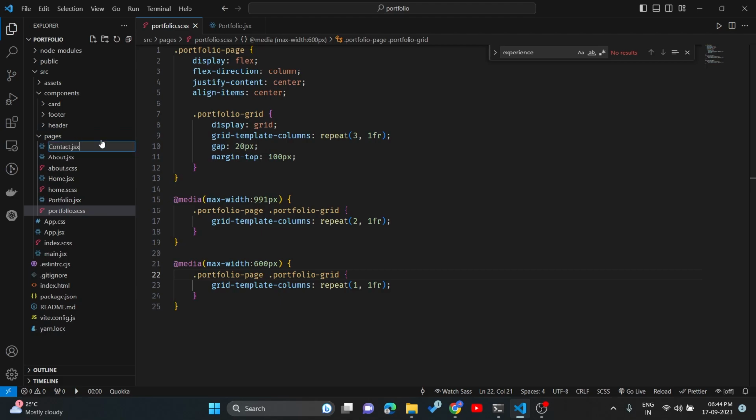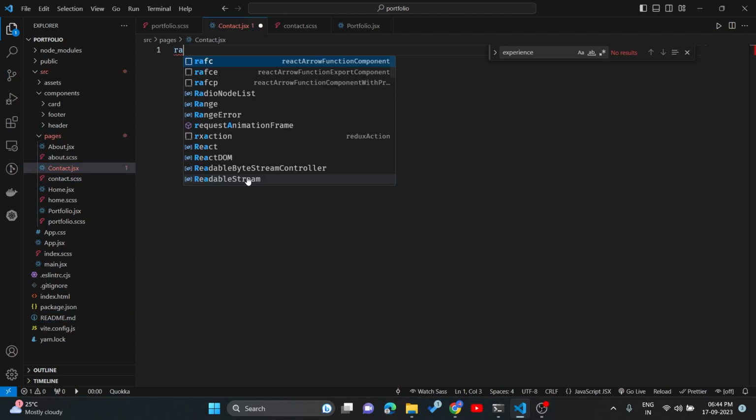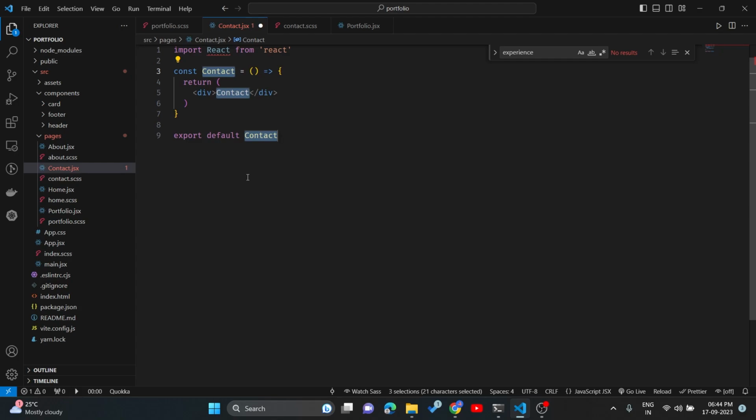Now create a contact.jsx page and contact.scss page. Create a component. This process is same for every component.